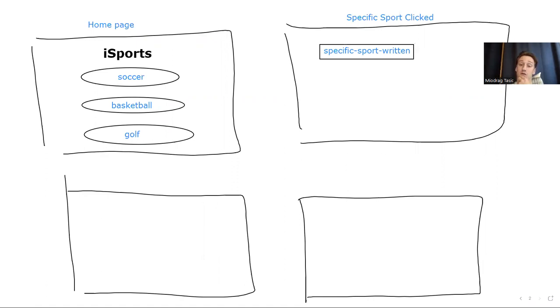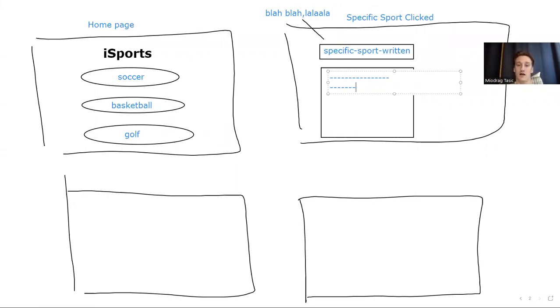If it's not too clear, in your opinion, then what you can do is you can have a little line like this, an annotation, and write some text. Blah, blah, blah. Okay. Now, what else do I want on that page? Let's start out with just, let's put a big description right here. I used the word description. So right here, I could literally just do a bunch of lines, which shows that there is text.